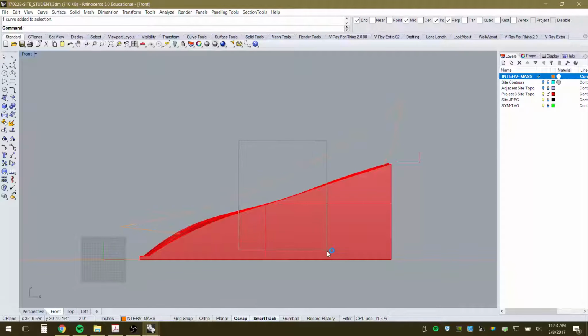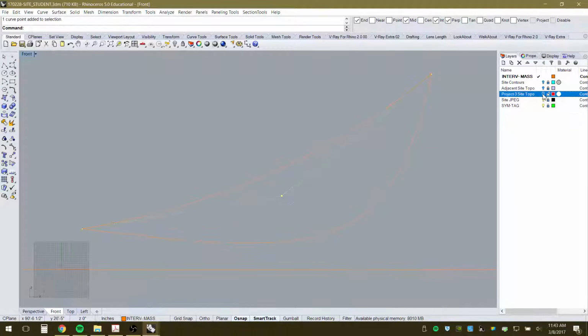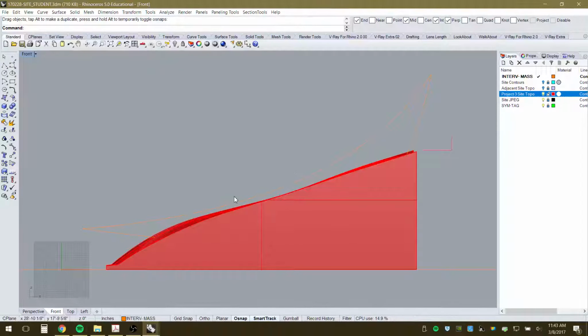I'll again use the control point, let's see, it's in there. There it is. It's hard to see because the site is on, so if that's the case, you can always just temporarily turn that off. You can see the control point. I could drag a window to select it, or I could just select it by clicking it, and then I could continue to play around with it a little bit. So that's riding above.